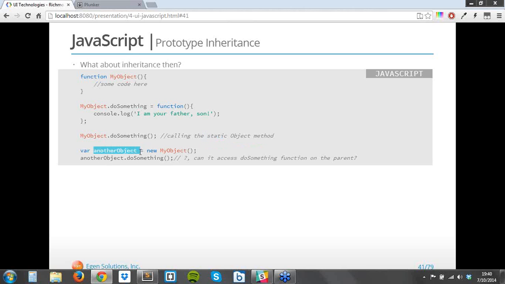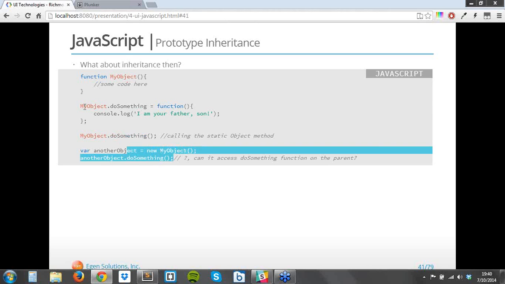Then you create one instance of your my object and call it another object, because you are using new, so of course you are creating an instance of my object. Now you thought, okay, this another object is an instance of my object, so it should be able to access the methods defined on the parent.